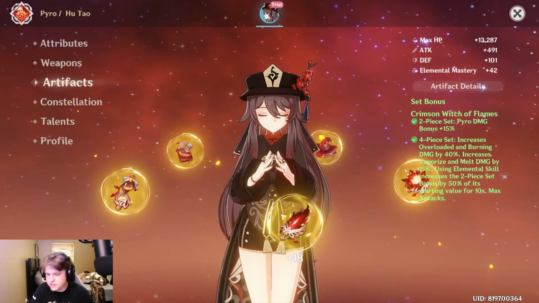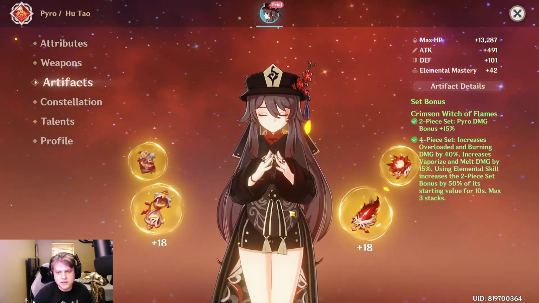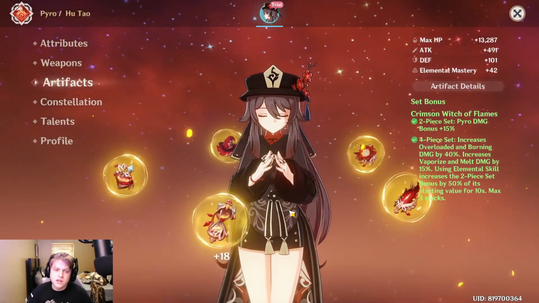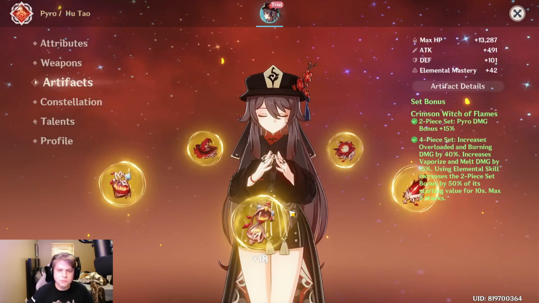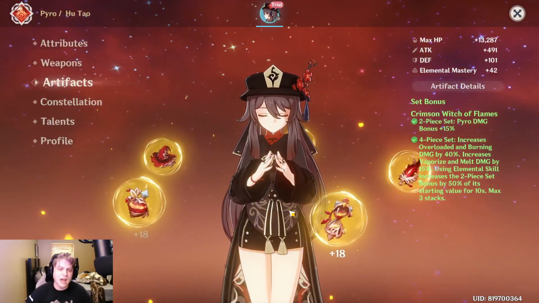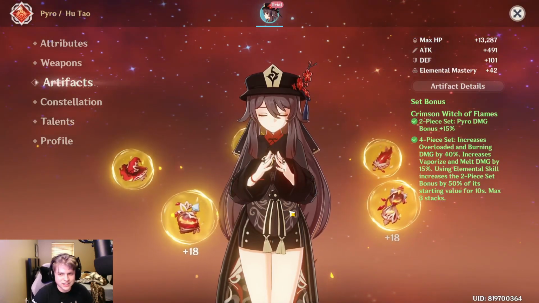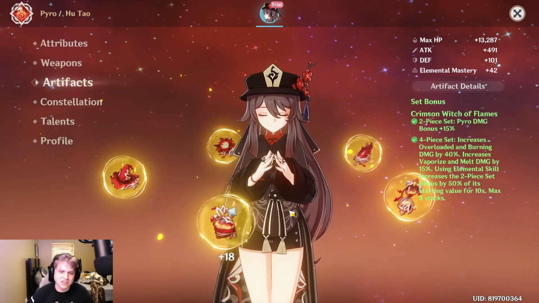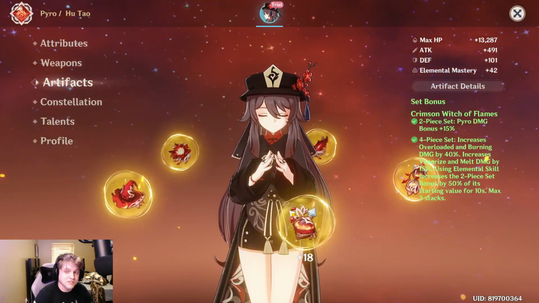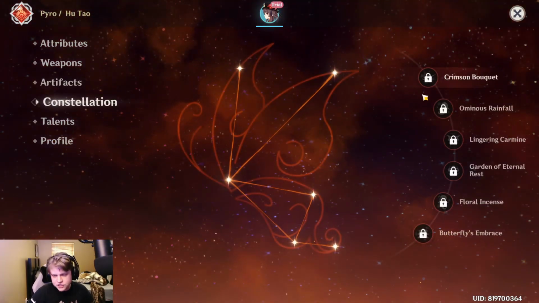I would definitely test some other stuff out. However, I will say I don't recommend 2-piece Crimson Witch and 2-piece Gladiator like a lot of builds typically follow, just because of the fact that her base attack is so very low. I would recommend something like Noblesse over that, or pretty much literally anything else that isn't the 2-piece Gladiator. The attack percent stuff just isn't really going to be worth it on her specifically because of her low base attack.